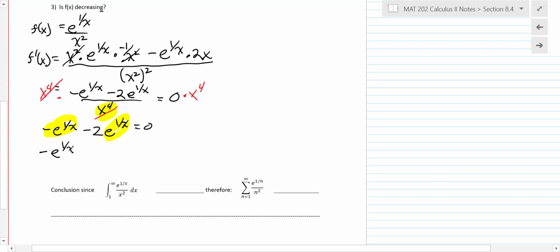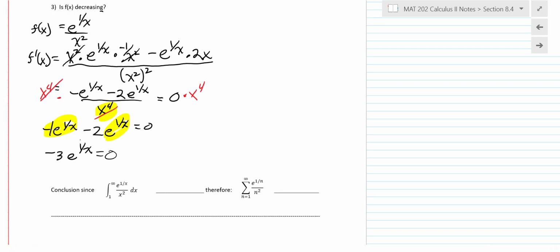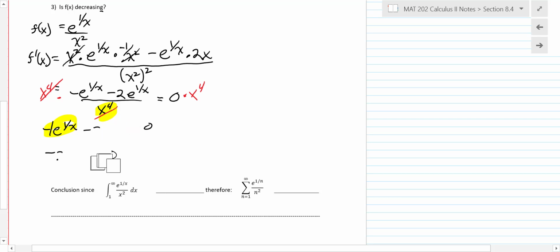So I'm going to take out that common factor, and that's going to leave me with this then. Okay, if we take that factor out, we're going to have, hold on, I don't even need to do that. You know what? Those are like terms, if you think about it. I'm just so used to factoring. Those are just like terms. So what you're going to have is negative 3 e to the 1 over x is equal to 0 like that then. And I think I made a mistake somewhere. I think it's 2x. Oh, it's 2x e to the 1 over x. Yeah, there we go. See, I'm just having one of my days today.